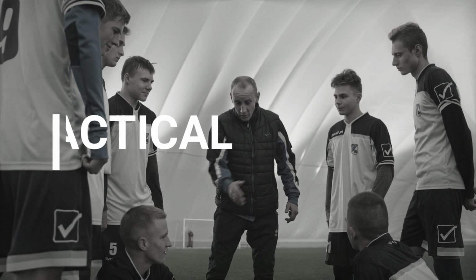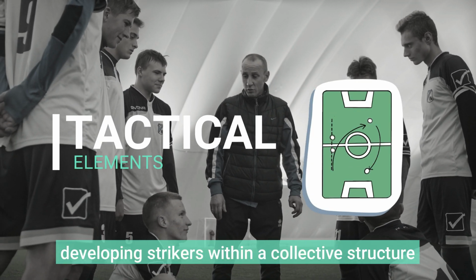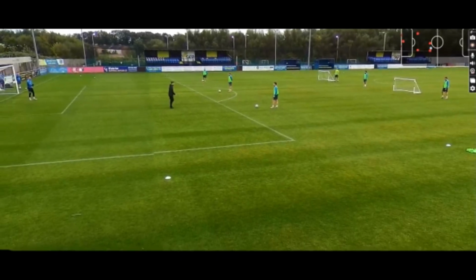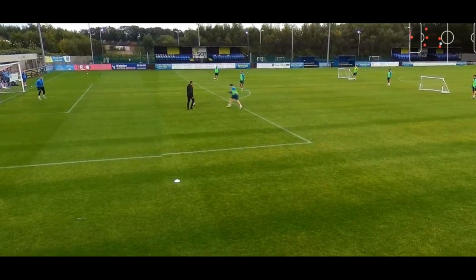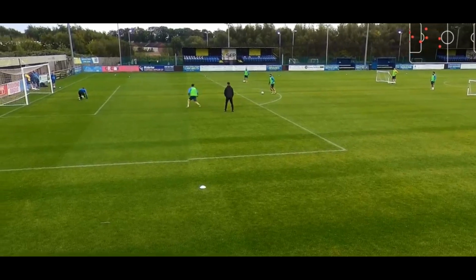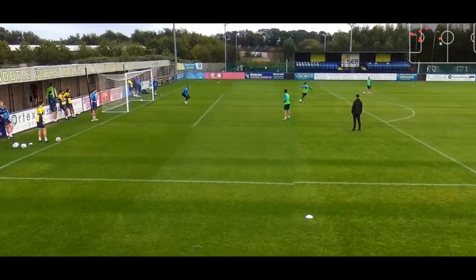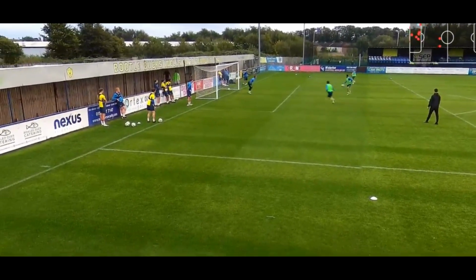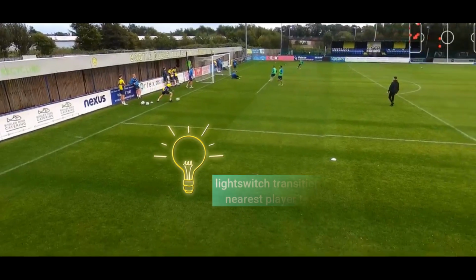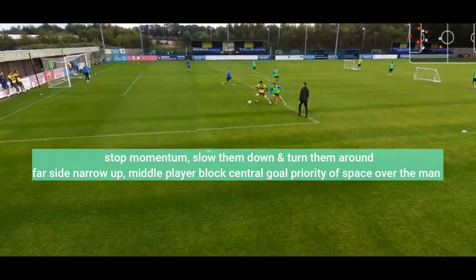So how do we incorporate the tactical elements either before and or after the finish? Well, every technique has a tactical component attached to it. So for example, we've got a front three here working on various combination finishes specific to their identities, but then the second action is a light switch transition to counter press. So the individual moment of recognising the turnover and then applying the relevant detail around pressing techniques and how these relate to the front three collectively, tactically.